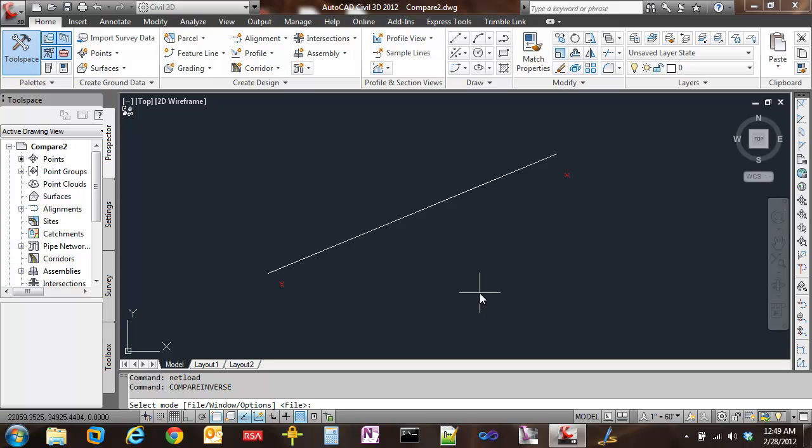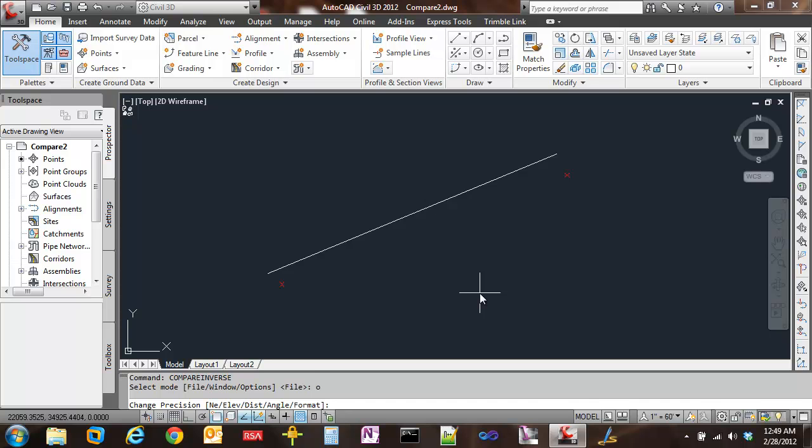And what it's going to do is first prompt you to either save it to a file or to the window, basically write it to the command window, or you can type in O and go to the options. You can change the precision of all the measurements there, your northing, easting, elevation, distance, angle, and also the actual format of the angle too, if you want to do bearing, or angle, or degrees.